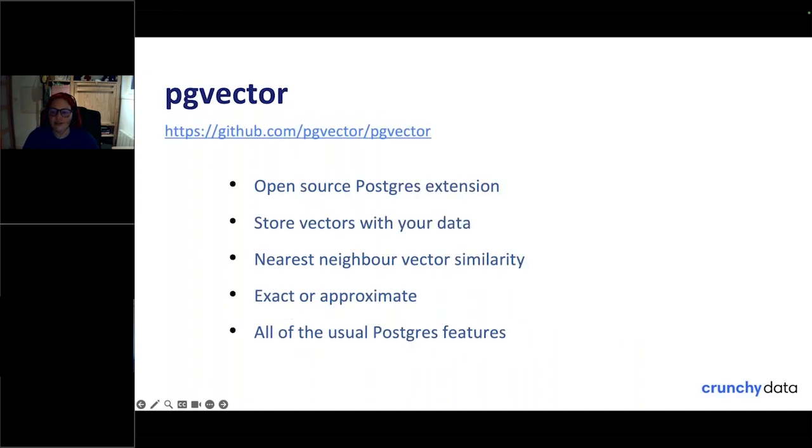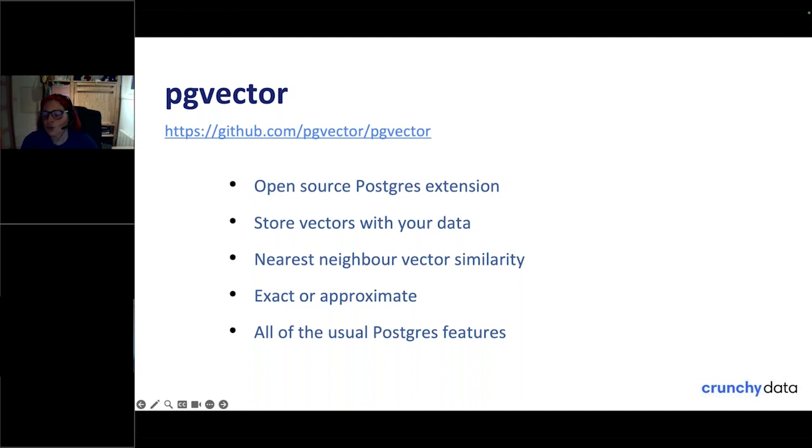So let's dive right in. What is pgVector? It's an open source Postgres extension. It's been around since 2021, I think, were the first commits, and it's in really active development, and we'll see as we go through some of the ways it's changing.